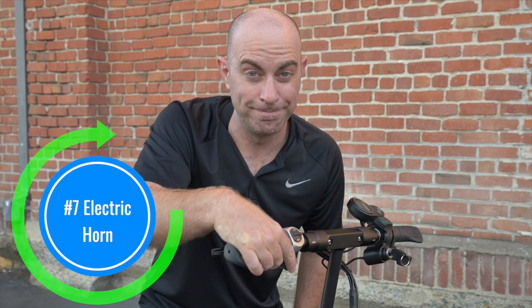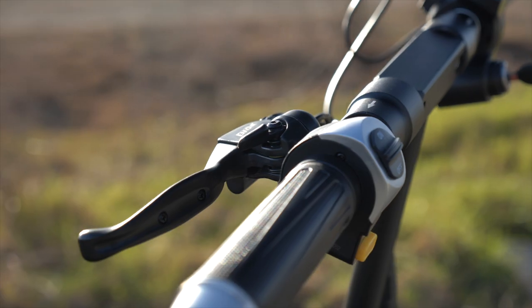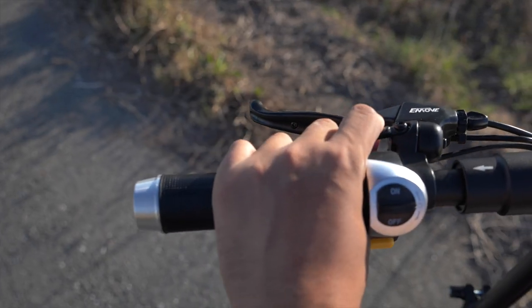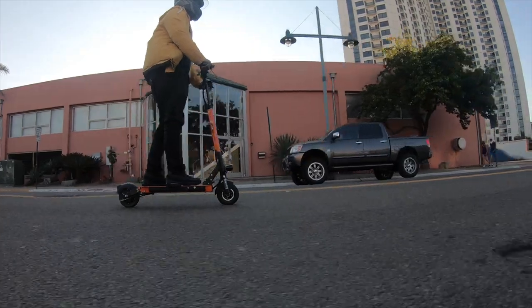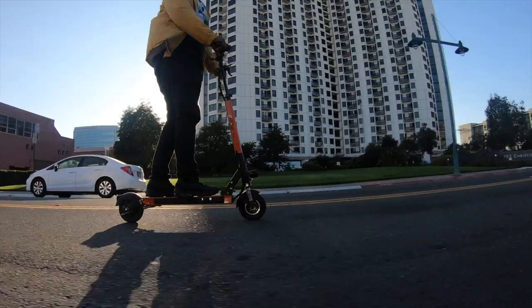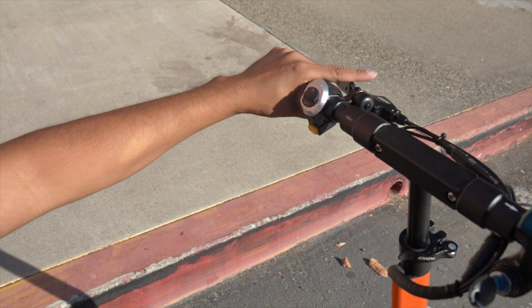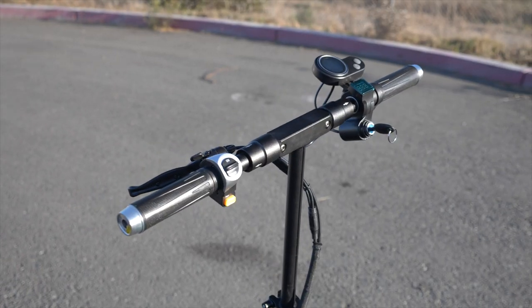Number 7: Electronic Horn. Another safety feature new to the Touring is an electric horn, controlled by a button near the bell on the left handlebar. Although a horn and a bell may seem redundant, we appreciate that each works better in different scenarios — we use the bell to politely caution pedestrians nearby, and the horn to warn vehicles getting too close. A horn is also a more familiar warning sound to drivers than a bell. It was easier to sound the horn than the bell, especially when braking. We measured both the horn and the bell at 89 decibels, which is plenty loud. For reference, sounds above 95 decibels, like the constant racket on a subway, are harmful to your ears. The electric horn is a safety upgrade that gives riders more options to alert others and doesn't take up much space in the cockpit.